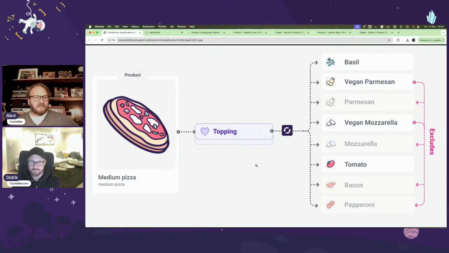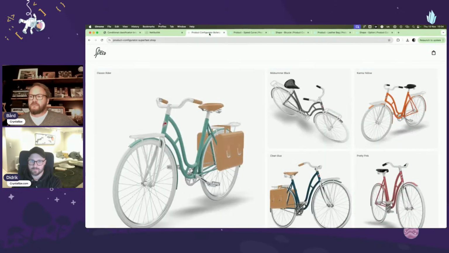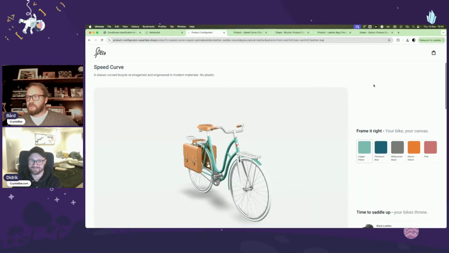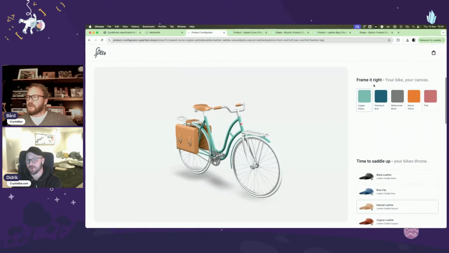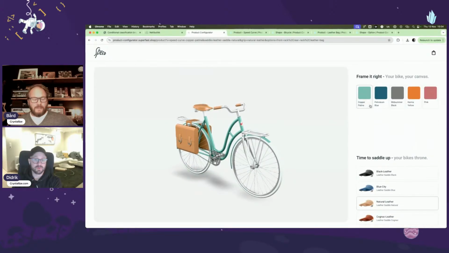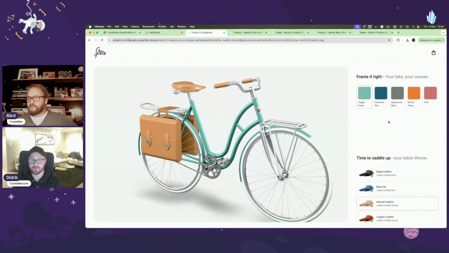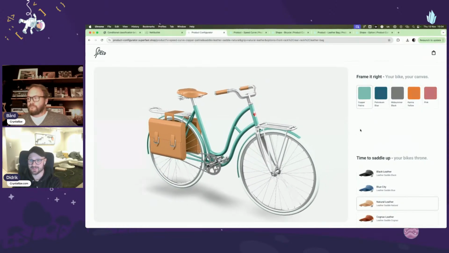Let's look at another example. We have this configurator, Didrik, where it's basically bikes that you can configure. That's our Hello World product configurator at Crystallize. Also worth mentioning that this is one of the accelerators that you can get started with if you want to try out conditional classification bridges.